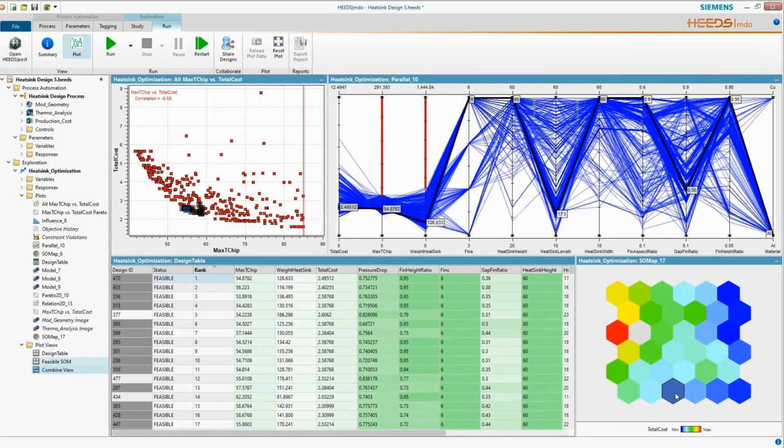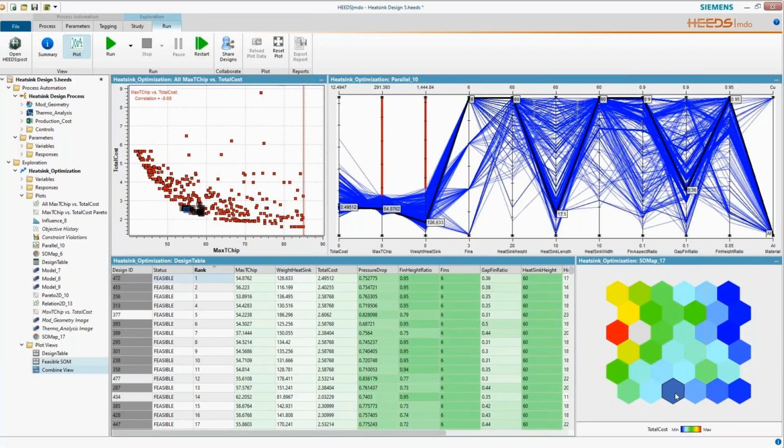So this happens to be one of our top ranked designs. You can see it's rank 1, and there's a whole group of similar designs. And if you look at the black line here briefly, you can see that most of those top ranked designs are full height, very short, so lightweight, and low material, therefore low cost. And we can see the common pattern, and they're all made of aluminium rather than more expensive copper material.